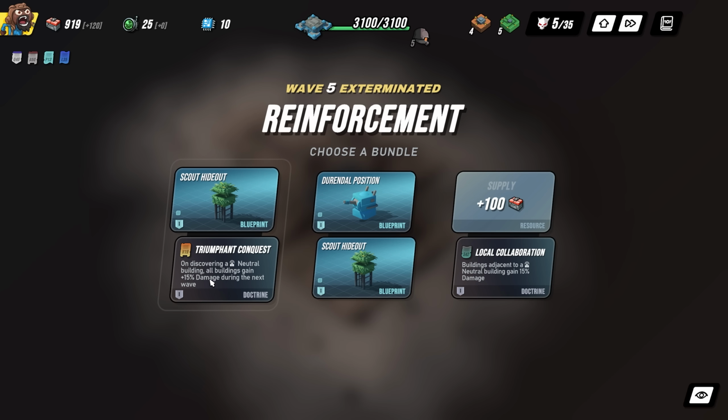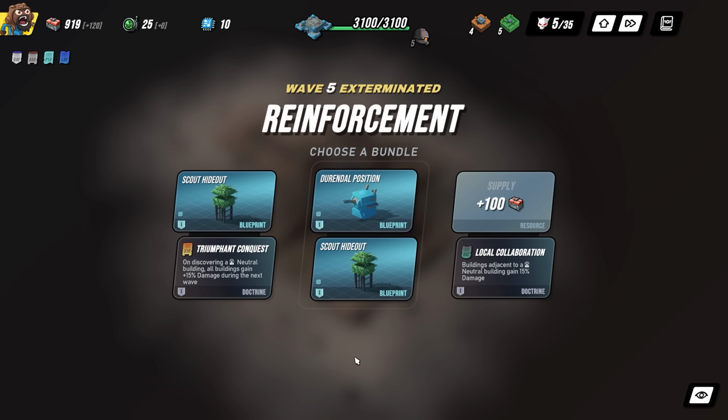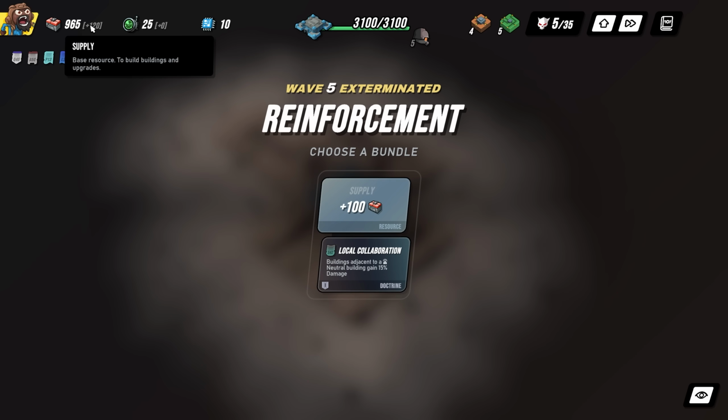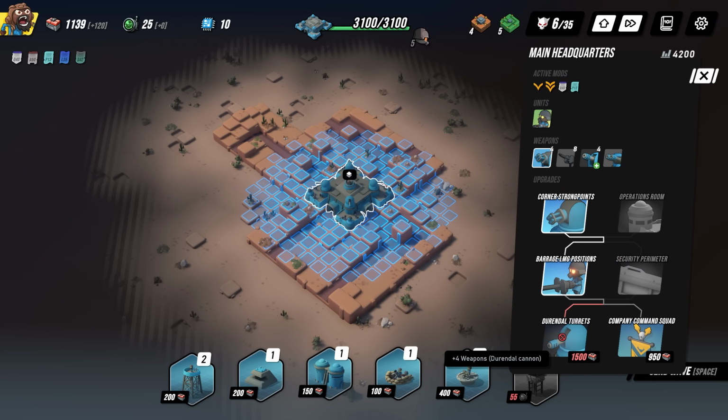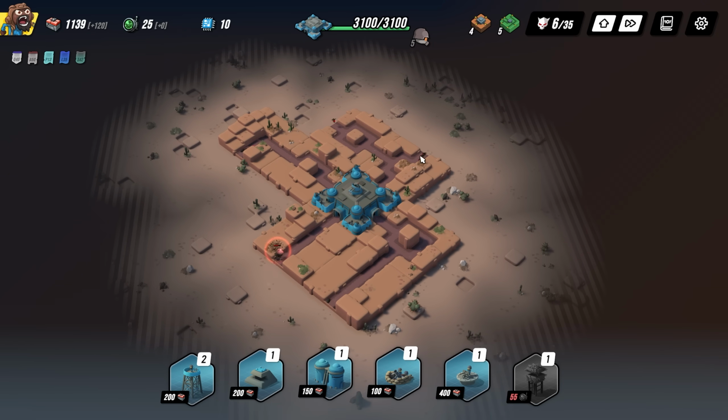So when you discover neutral buildings, you get 15% damage for the next wave. I need a Warwolf, so that's what I'm looking for. Buildings adjacent to a neutral building get 15% damage. This is really good with scout hideouts, so I'm going to go ahead and grab that supply too. That's going to be a little bit closer to those Durandal turrets, which are going to buff up the main. We'll go ahead and hit the next turn.